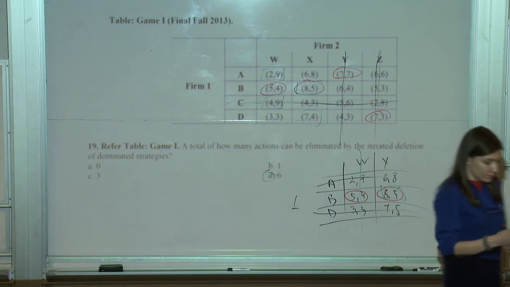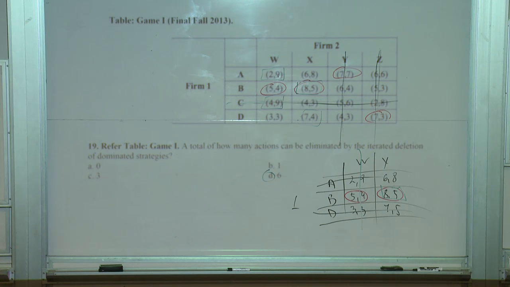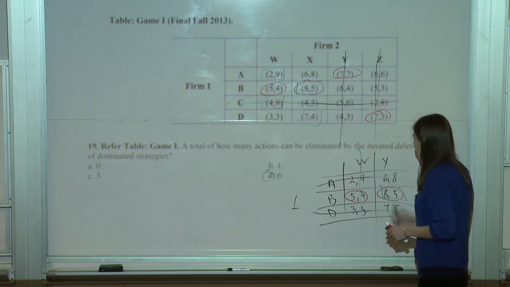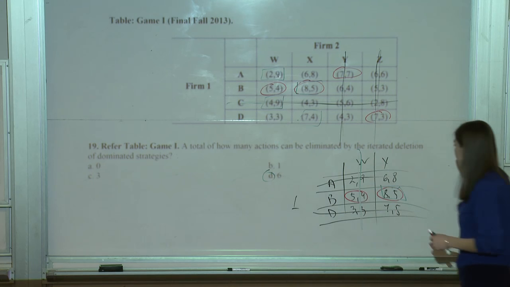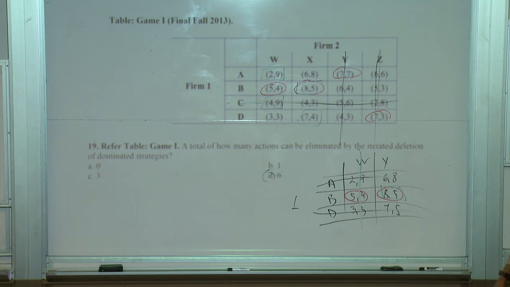So the elimination is only firm 1? No, we started there. If we could have started the other way around, we would still end up eliminating that. Yeah, because right here at the end, it's 8.5, and then the other one is 5.4. There's not 5.4. These are 2 different payoffs. Yeah, 5 and 4. Okay. But the other one is a totally higher payoff for 1 than the other. So he would probably pick 5 and 4.